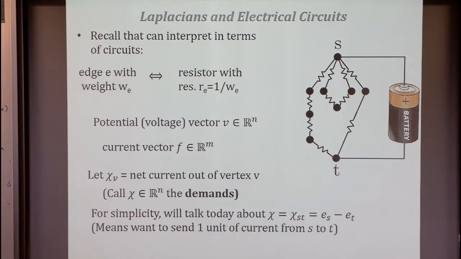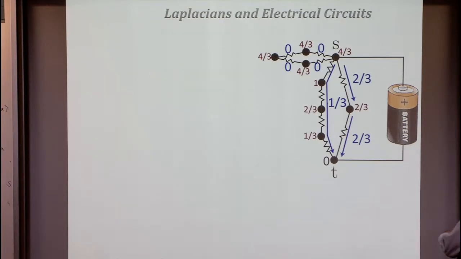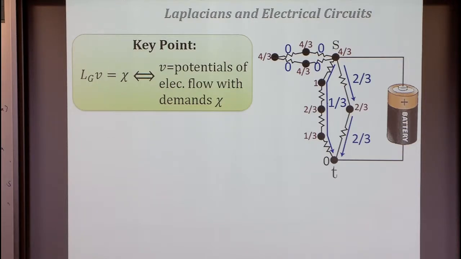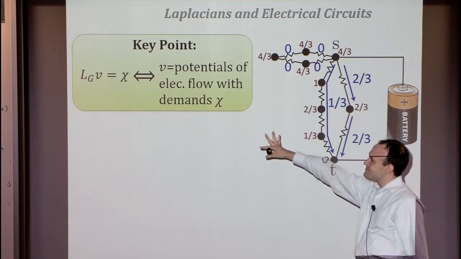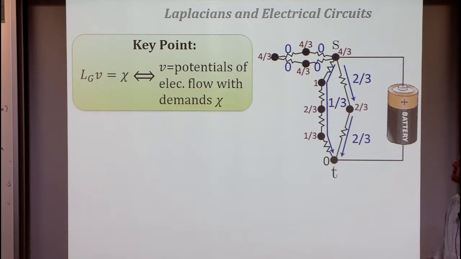OK, so what do we need to know about electricity? The answer is that it exists, and it produces a set of voltages and a set of currents. The main properties we're going to need are the following. One is that it's related to Laplacians, which certainly would be useful for solving Laplacians. One thing that's true, and I think Nikhil said, is that if you solve the linear system Lv equals chi, the answer v is the set of electrical potentials you get if you took an electrical flow that routes the demands chi.